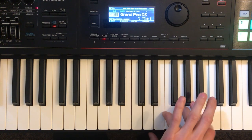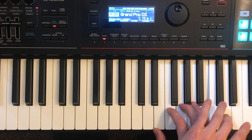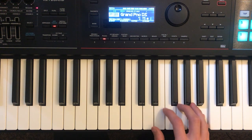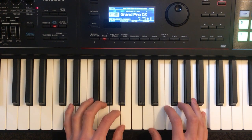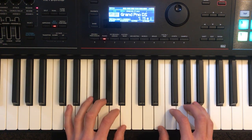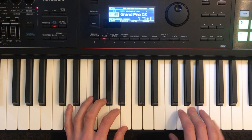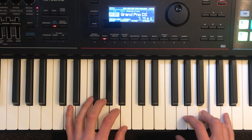Now, if we use our 5th finger on B, right, we'll notice that the melody is still going up, right? We have to get our melody all the way up to D, and if we use our 5th finger here, right, we're going to have to do something so we don't run out of fingers or have to do anything awkward like that. So if you do use your 5th finger on B there, that's totally fine. What you'll then need to do, though, is bring your 3rd finger over to A, and then switch so then your 4th finger takes B, and then your 5th finger can come up to D.